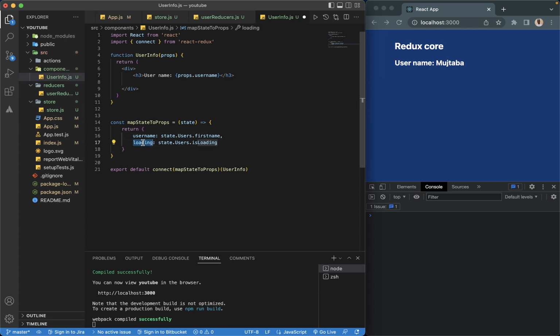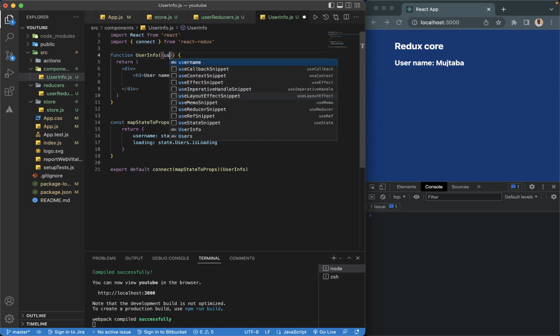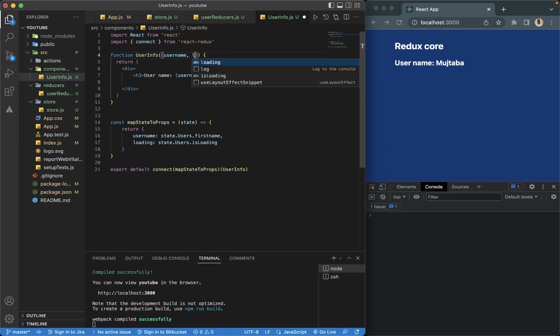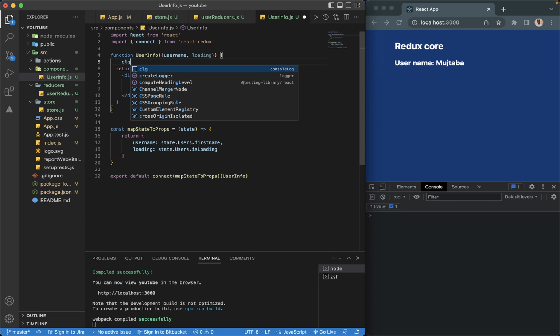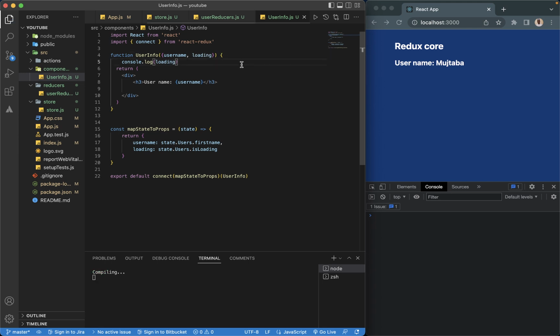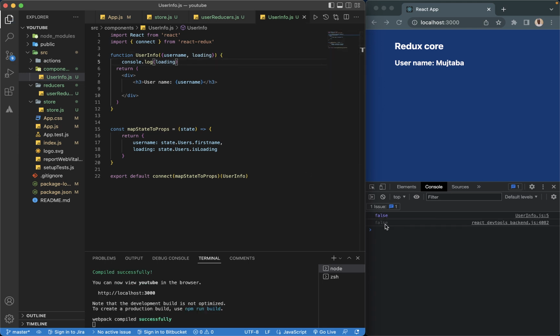So now loading. If you like, you can remove these props and destructure everything. It will be easier. And use username and loading. Let me console log this loading and see if it will return false.